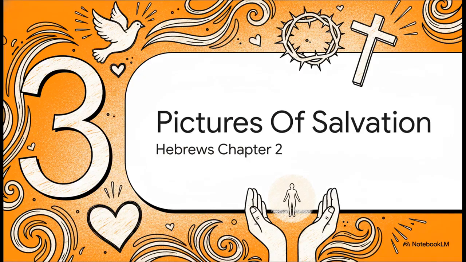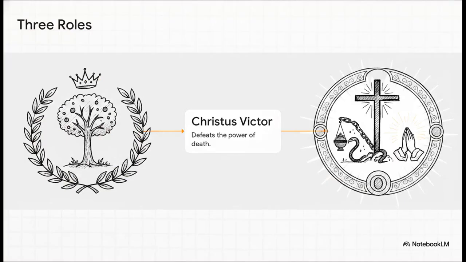To further explain why entering into actual flesh and blood was so strictly required, Dr. Peterson points us straight to Hebrews chapter 2. That's Section 3, 3 pictures of salvation. This translates into 3 specific, really dynamic roles that demanded a physical human body. First, Jesus steps in as the second Adam. See, the first Adam lost humanity's dominion, but Jesus, as the ideal man, regains it.